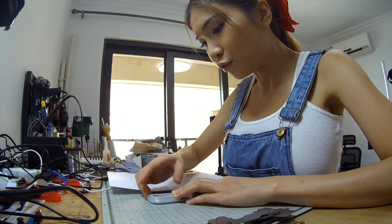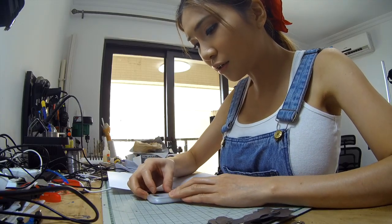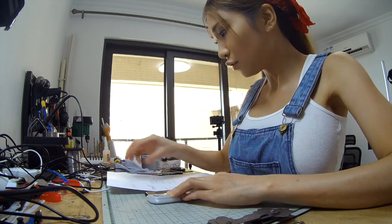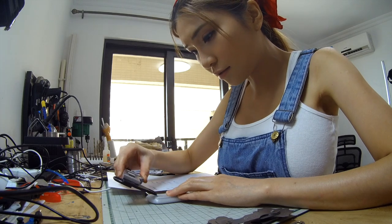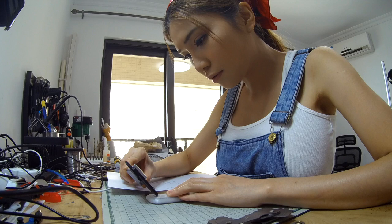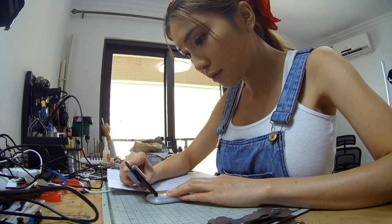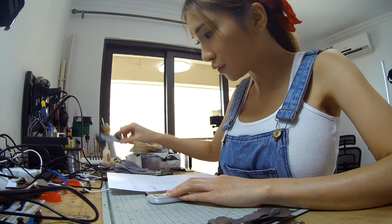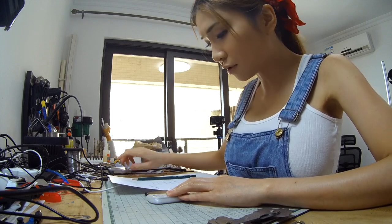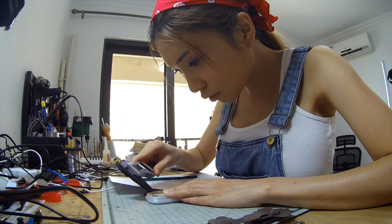So you can see there are still some gaps between the camera and the case. So I have to deduct it and get the right number. So it's about 2 millimeters from the side. I have to deduct, and also here on the top there's a gap.